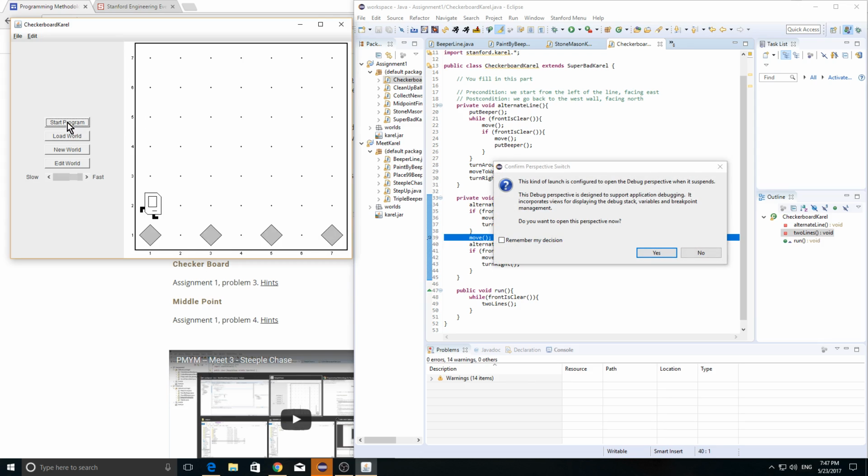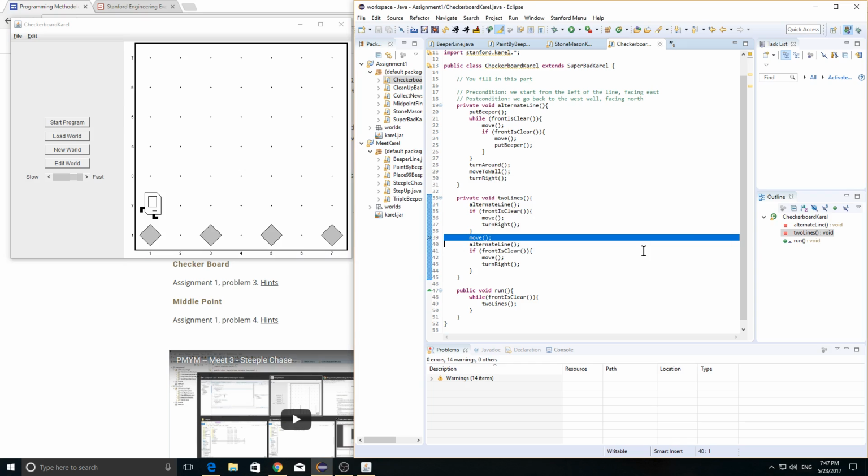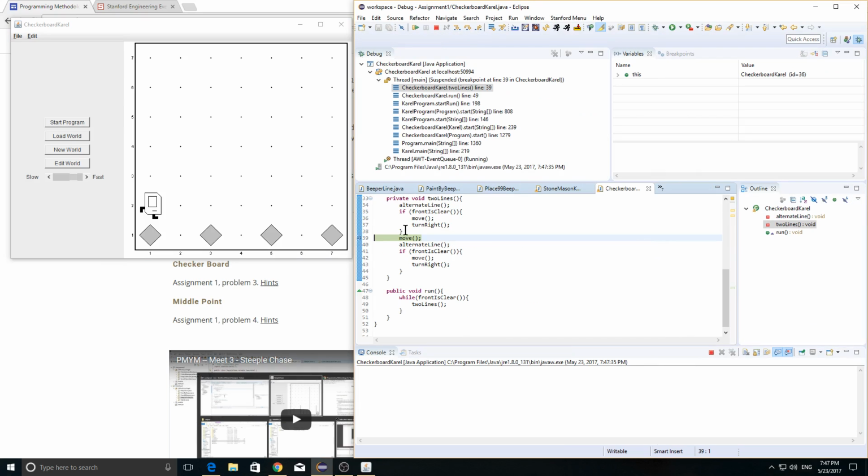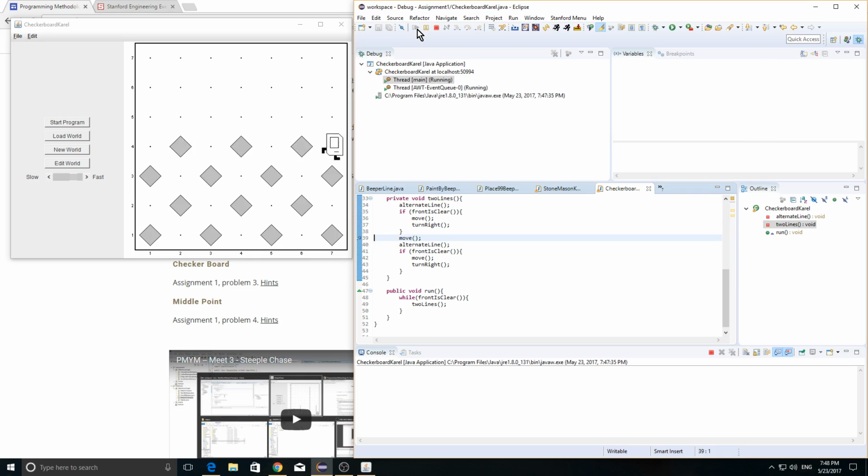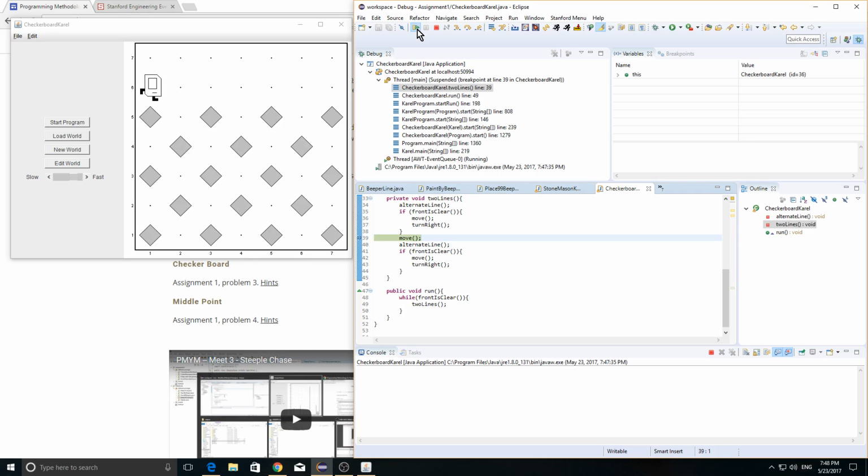So this is actually the first time we hit the breakpoint, and then we can let it continue to run to see the next time it hits the breakpoint. Okay, next time it hits the breakpoint here, and keep going. And try to see when it hits the problem.